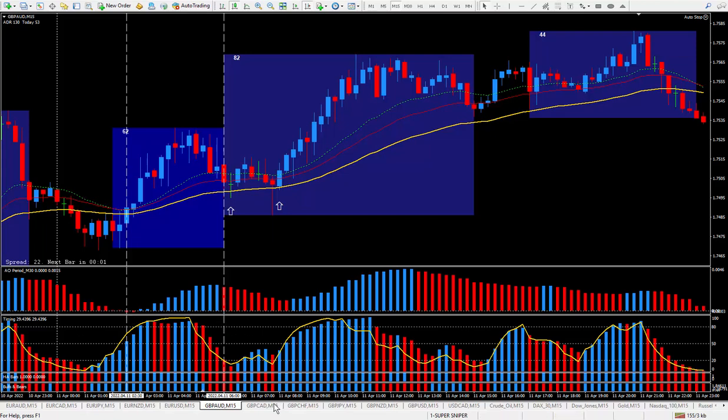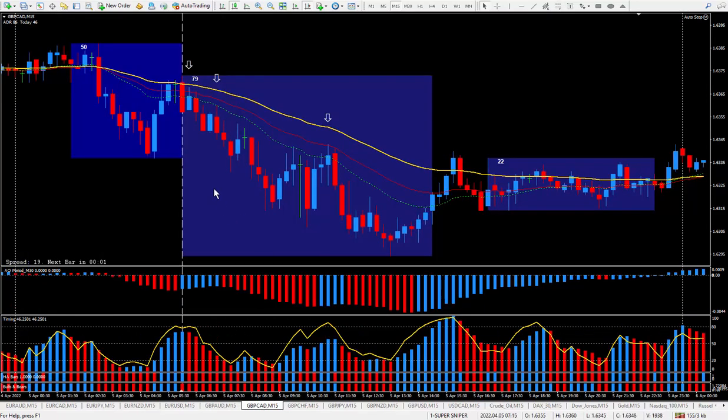Okay, let's move on to the pound CAD. Now we're getting into sell trades. London did push down. There's your pullback. That's what you're waiting for. And then I ended up putting an arrow here because the higher time frames are telling me to sell. I put in 3 of them. These are all points where you can get in, including here, here, here, here, here, and here. This one you can pull the trigger, remember, as long as it touches it. And as soon as it starts going down.